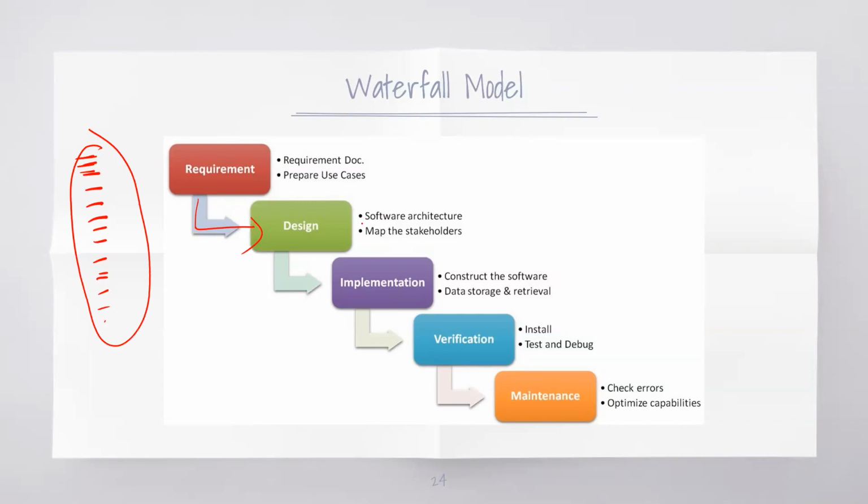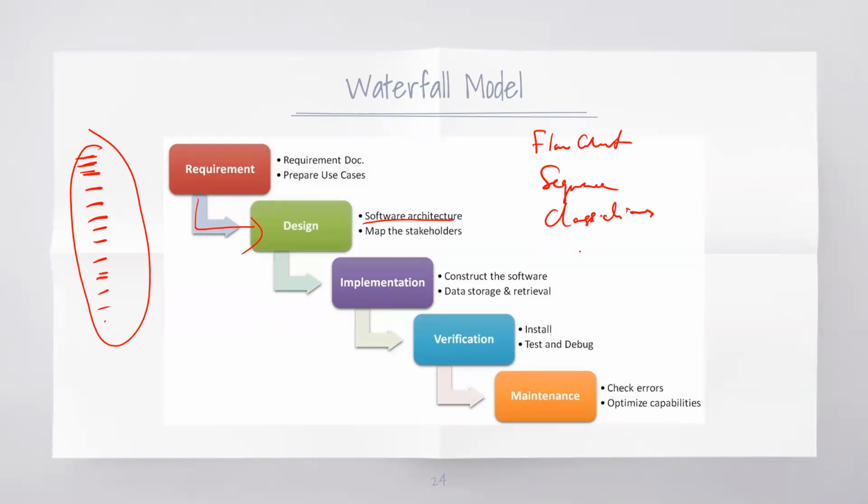So in the design stage, they're looking at how to come up with a software architecture. That's what we call UML diagrams, where they look at the flow of the program. There are diagrams like flowchart diagrams, sequence diagrams, and class diagrams. And yes, there are other diagrams as well, various diagrams that we need.